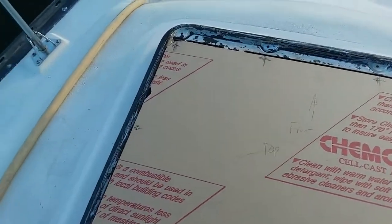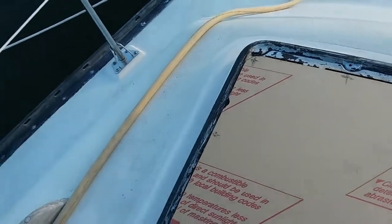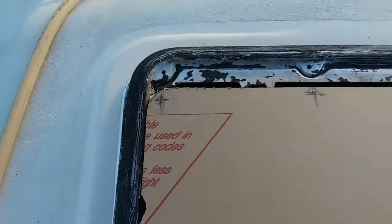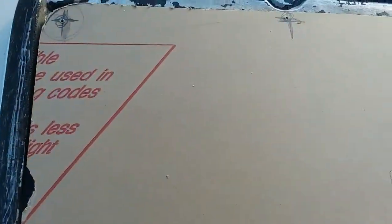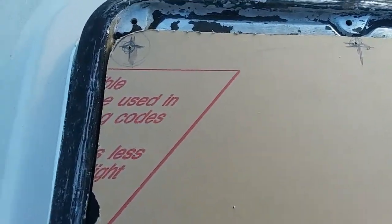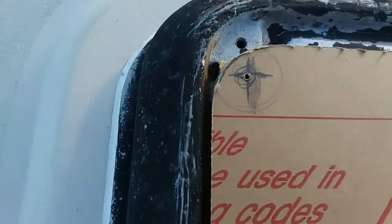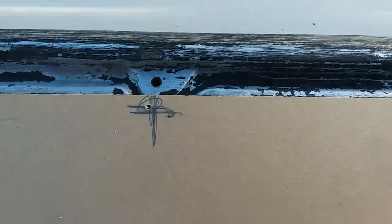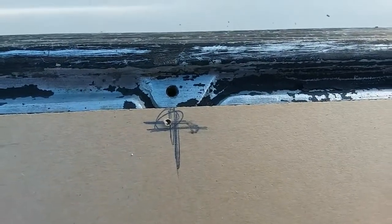So I had traced the holes from the previous lens, but I realized I did that as a mirror image, so I had the top on this paper when I did it. So when I came today, what I did is I slid the lens close to the holes like this and made a mark.